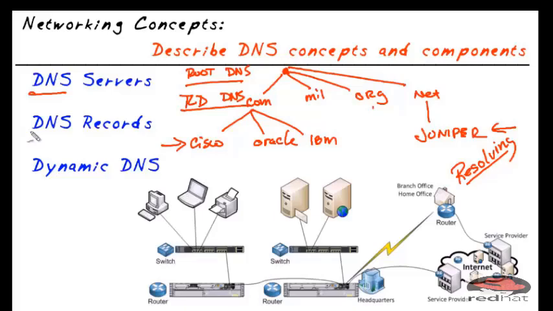The records, the types of records include A records for IPv4, quad A records for IPv6, MX, which represents a mail exchange record if we're looking for an email server. And we also have, what else did we miss? Oh, a canonical, CNAME, which is just an alias or additional names associated with that host. And then we have the PTR, which is a pointer record, and that's used for reverse lookups. When you have the IP address and you want to know what domain that's associated with. And those are the key ones that I want to make sure you're familiar with.